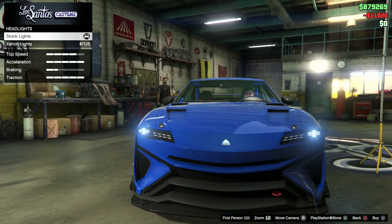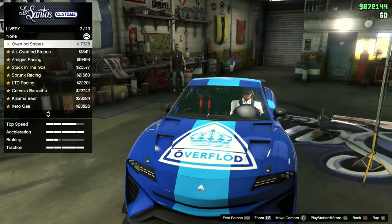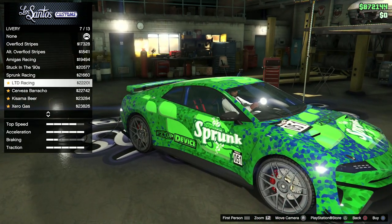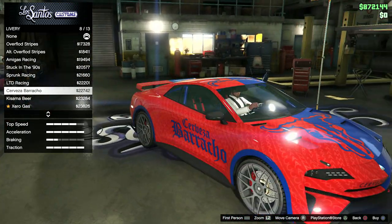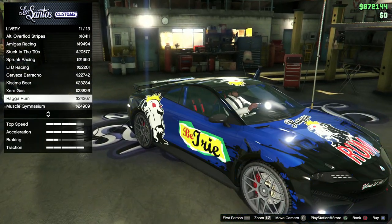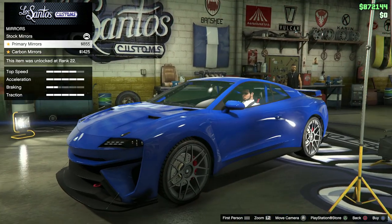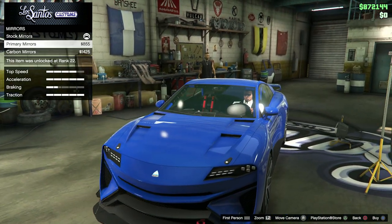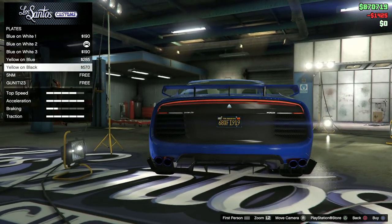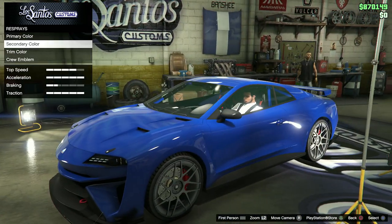Let's go with exactly that one for the hood. Lights — xenon. Interesting layout here. No need for the neon kits. We've got Overflod stripes — wow, okay, stuck in the 90s. Definitely not going with that one. Oh what's this — I thought I was Red Bull for a second. Is that a cat? What is that — is that Snorlax? Interesting. Mirrors — we've got to go with the carbon here. And for the plates — it's got to be the yellow-black. For the respray I do like this color but I want to go with a type of blue to get a pearlescent on it.